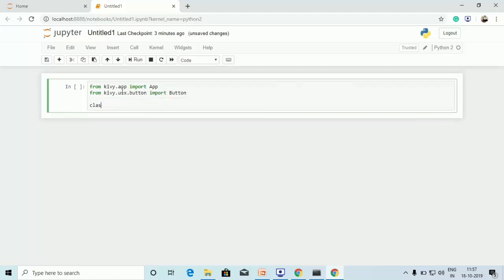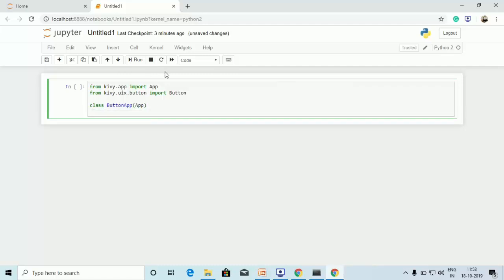Then I'm going to create the class with the name, let's say ButtonApp, and insert the App, just like what we did in the last program, and create the class by opening it using a colon.